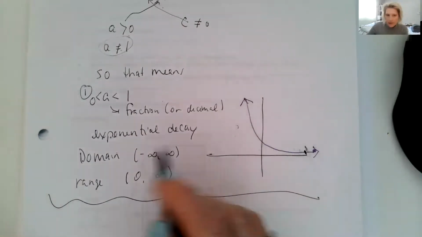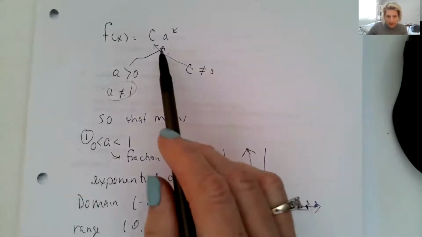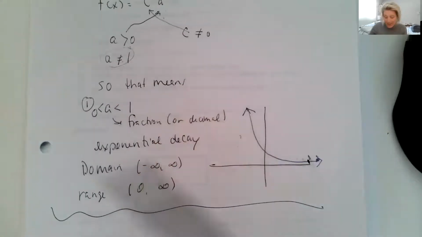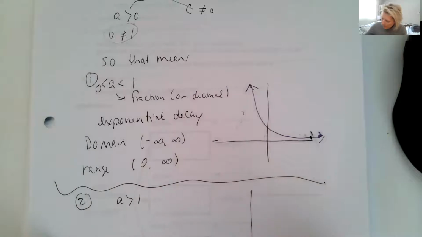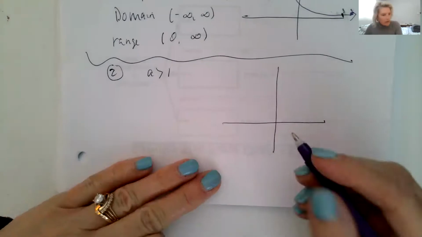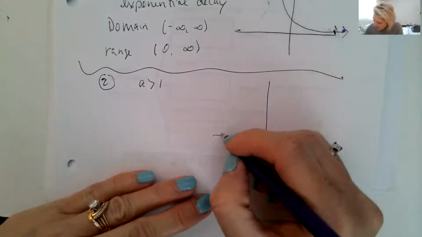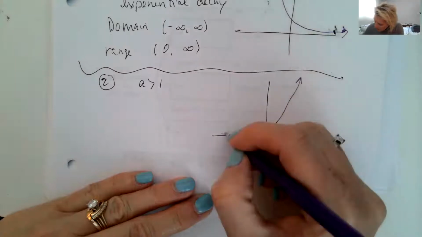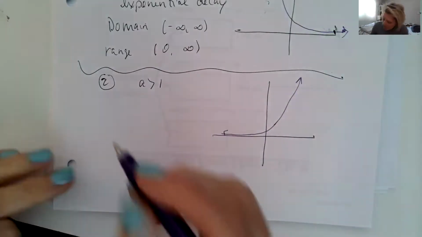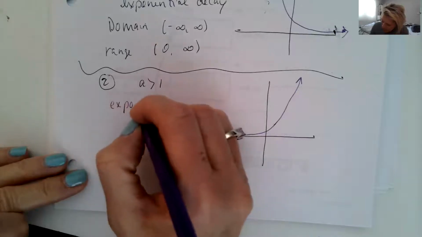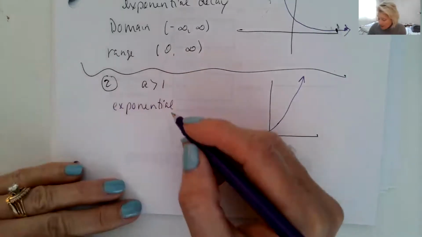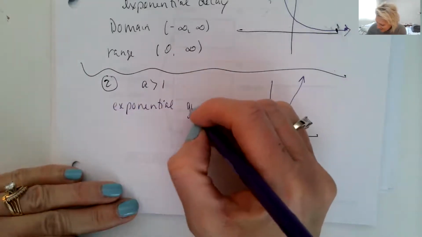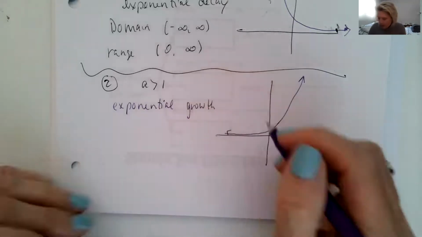Then the other situation is if a is greater than 1. It just can't equal 1. So the other possibility is that a is greater than 1. In that case, and you can see all this on page 333, but it's good to write it down so you can see how it's going, this is going to be exponential growth. And hopefully when you invest your money so that you can retire one day, your money will see a lot of exponential growth. That's what I'm hoping for mine too. Money that grows very, very rapidly.